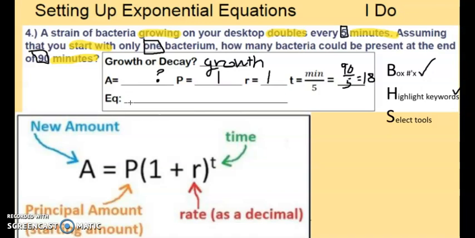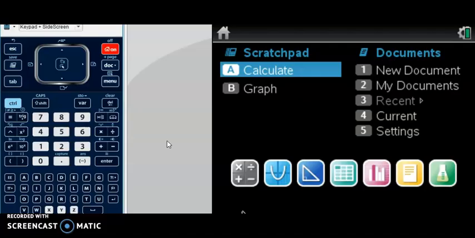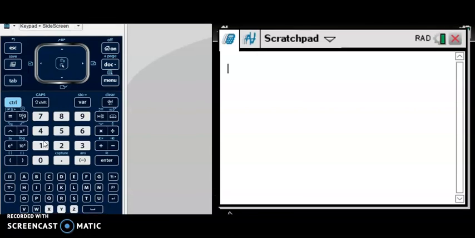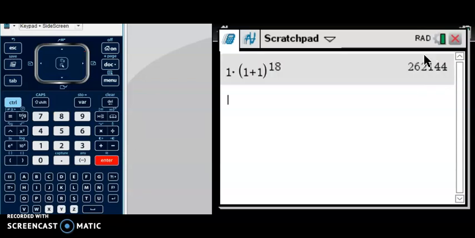So we're going to write the equation and evaluate for A. So A = 1(1+1)^18. From here we're going to put this in our calculator to evaluate for A. So we're going to turn our calculator on and go to calculate. We're going to plug in numbers starting at the one. Don't put A equals. The calculator will not be able to read that. So let's type that in. One, parentheses, one plus one, close parentheses, caret, eighteen, press right, and then enter.